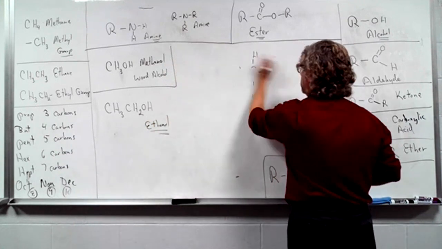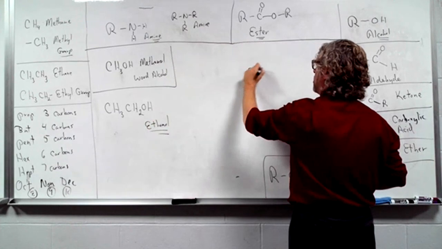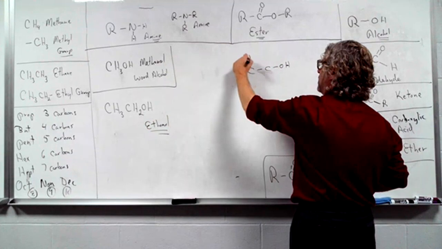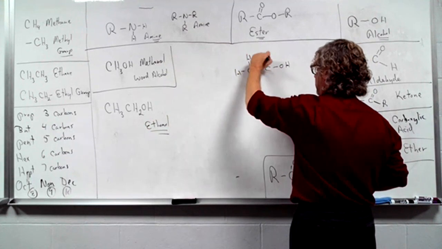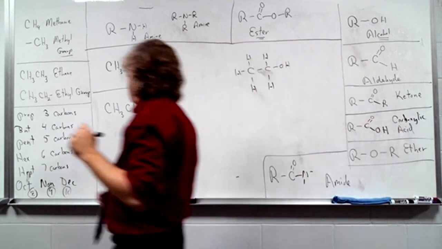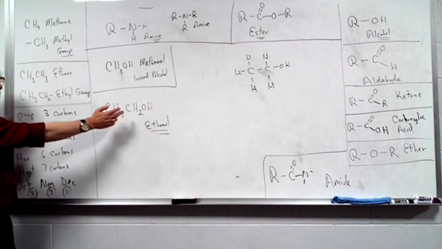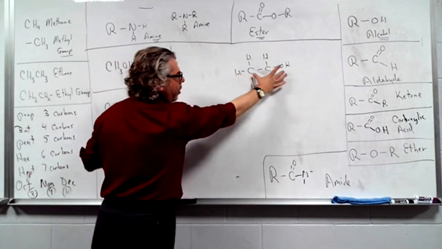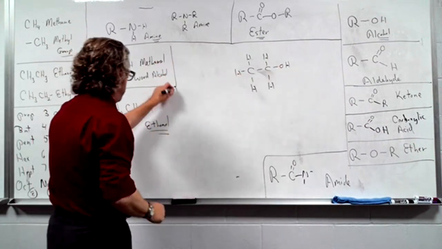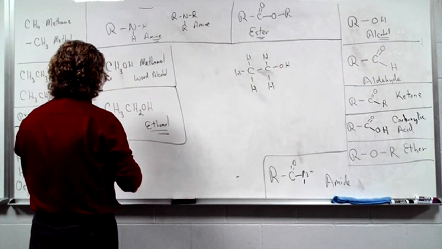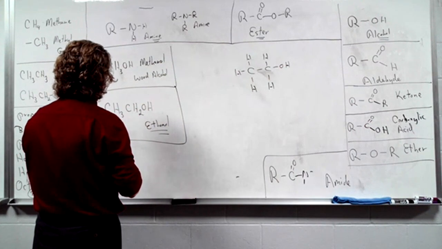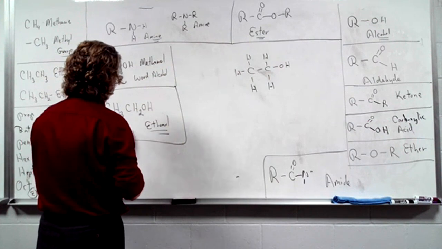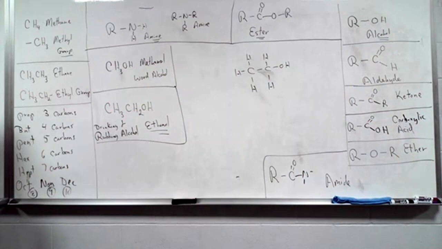So here's you doing ethanol from scratch. Two carbons, single bond, OH at the end. Put the hydrogens in. You're better off just doing it like this because you won't mess up how many hydrogens you put on it. Here you might do CH3, CH3OH, not realizing you put five bonds on a carbon. This was rubbing alcohol and drinking alcohol. So this is drinking and rubbing alcohol.